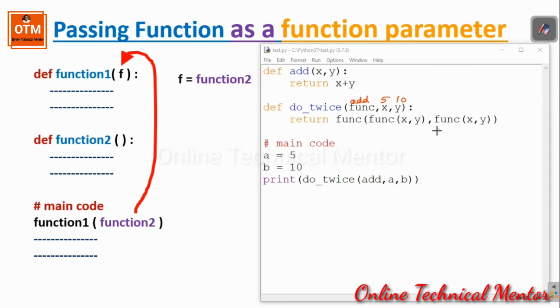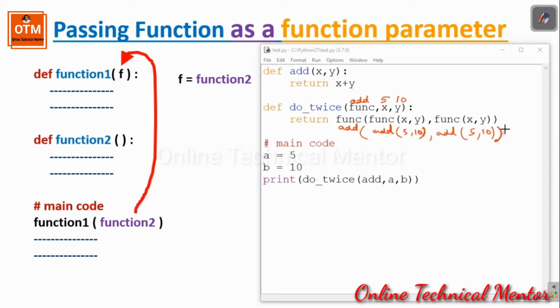Now look how the operation is going on. This is a function, that means you can say that this is an add function. Within this add function, there is func(x, y), that means there is another call of the add function with 5 and 10. Again there is a function call, func(x, y), meaning 5 comma 10.